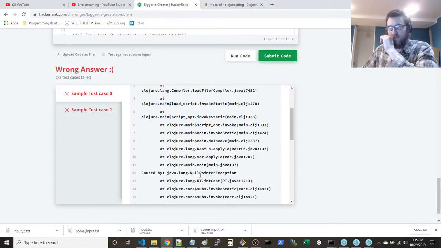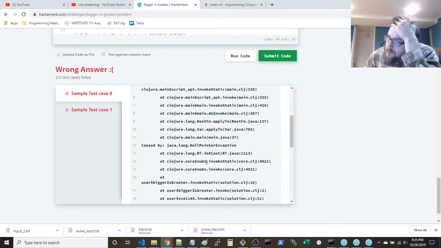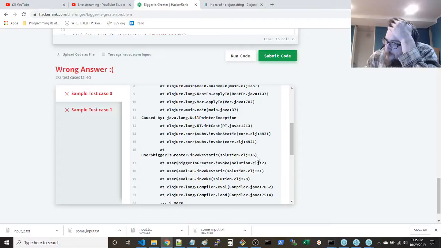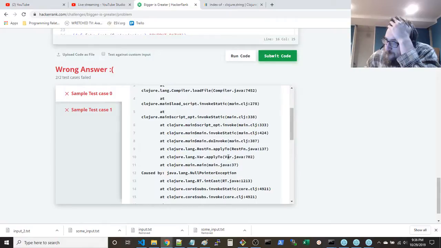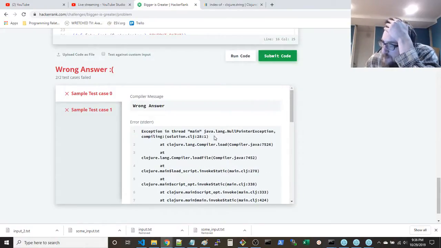There's a null pointer exception in here. Where did that happen? What? Invoke static. idiomatic solution CLJ 221. Which line is this on, though?